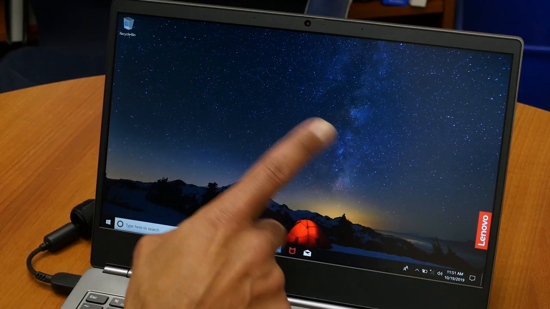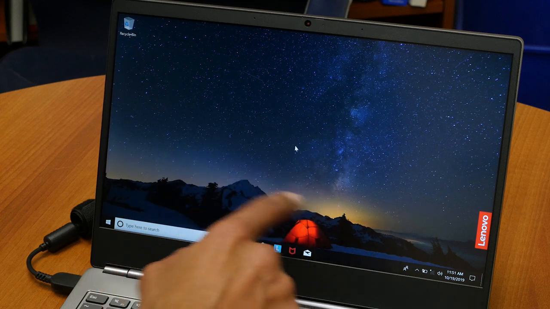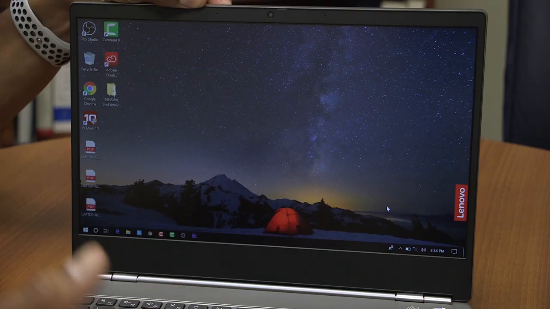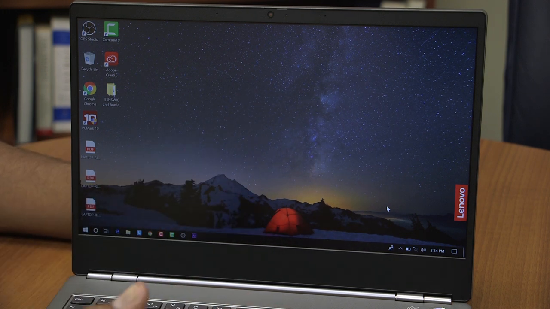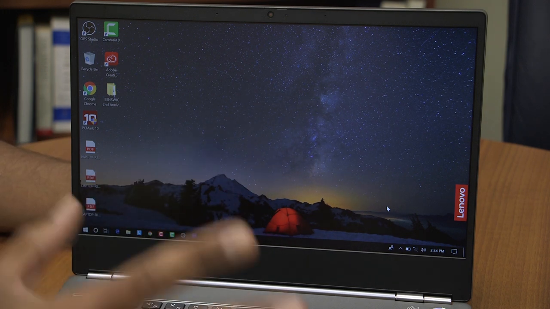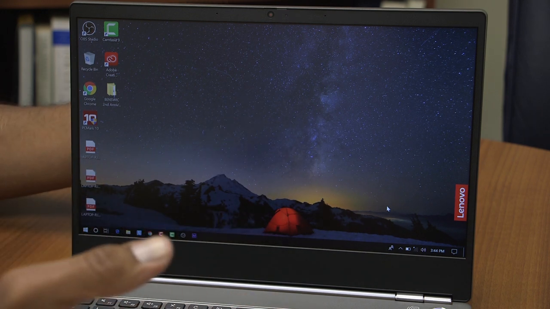Awesome. I was really happy to see that the ThinkBook S13 was not touchscreen. And it looks like on the Lenovo site, they don't advertise touchscreen, which is great. Huge plus, because I don't like using touchscreens on laptops. If it was a laptop slash hybrid, like you could convert it into a tablet, okay.